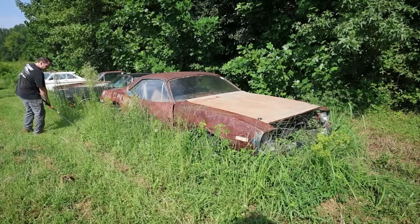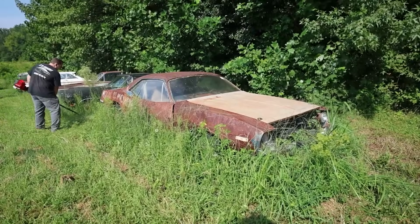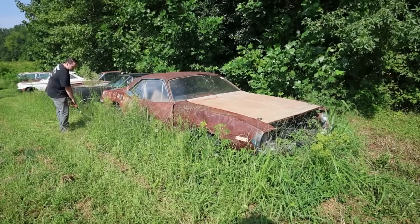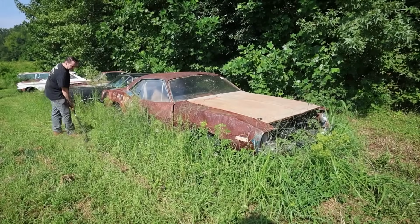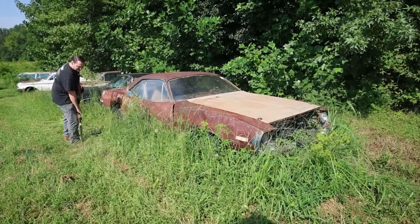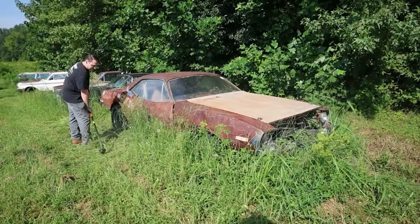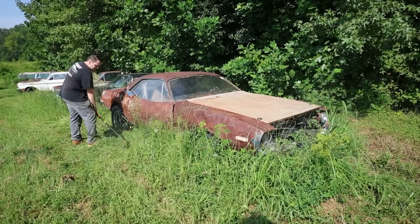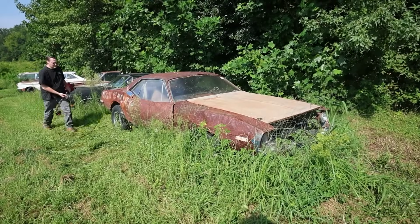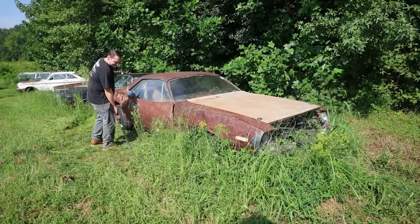Now for the world's worst 'Cuda. Unfortunately, this car has been sitting because it needs a lot of work. Now, if you remember this video, I bought this to go to Holley MoParty. We put a gas tank in it, a fuel pressure regulator, a carburetor, and the fuel pump was the weak link. I had done all this stuff to the fuel system to get it good and sorted out, and the fuel pump gave out on me at the burnout competition. We took the windshield out because you can't see anything. It's just a really rough car.